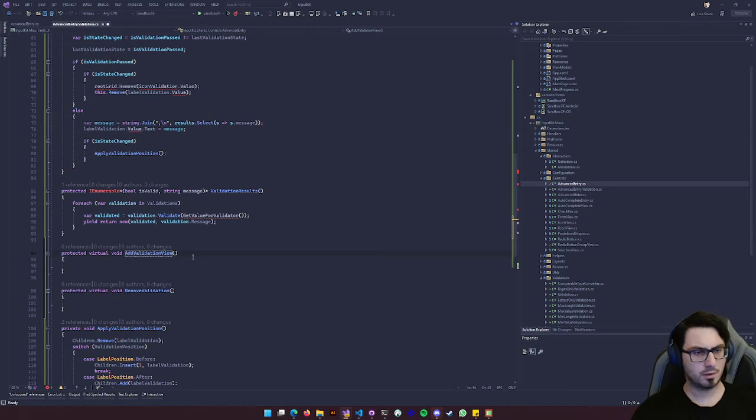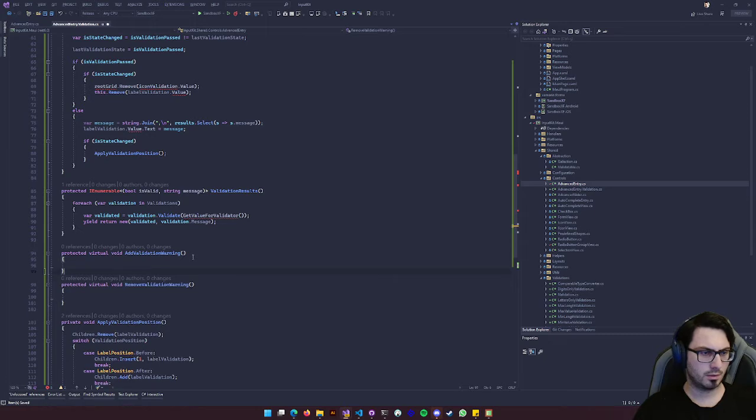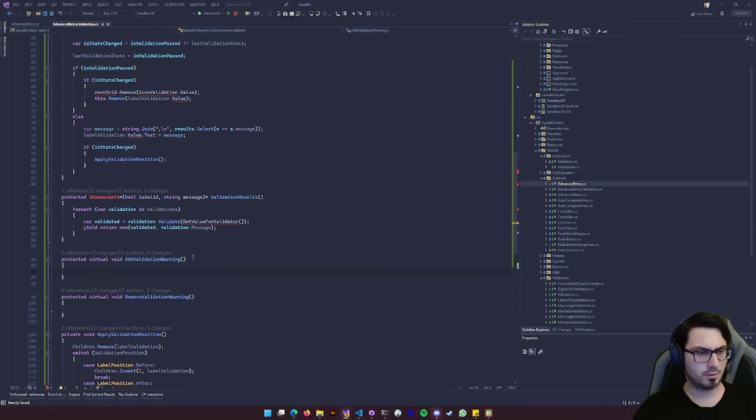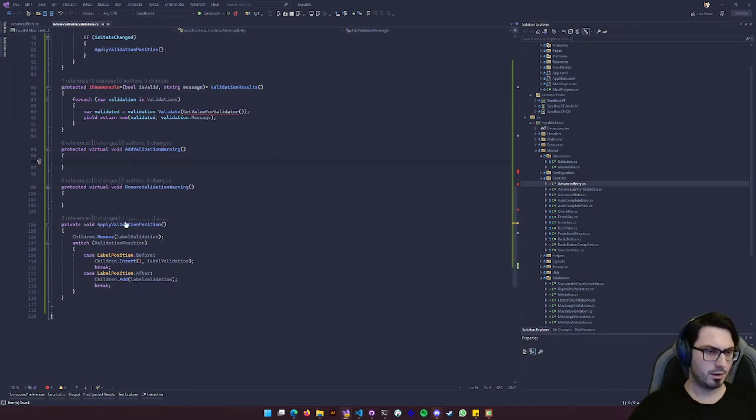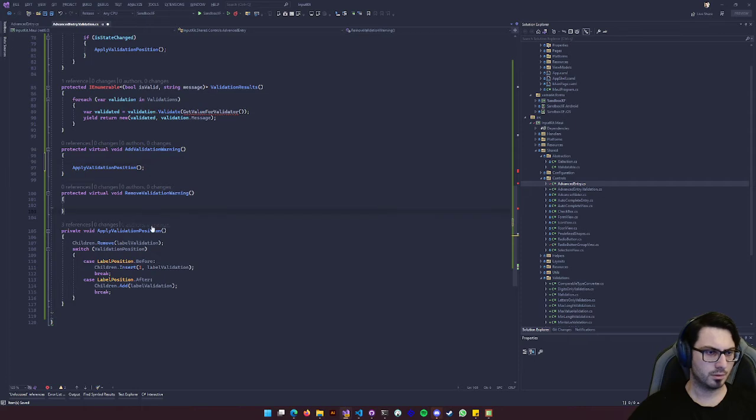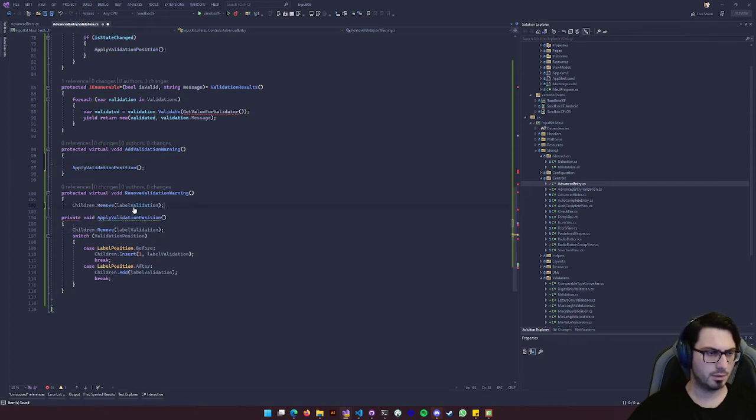And let's say one. Here, apply label position also adds. There's a method to remove it. Sorry.